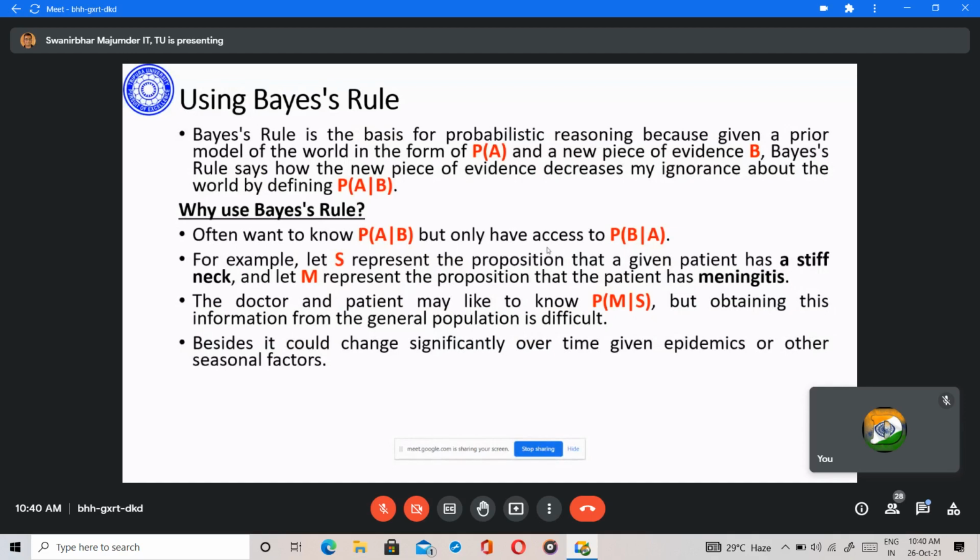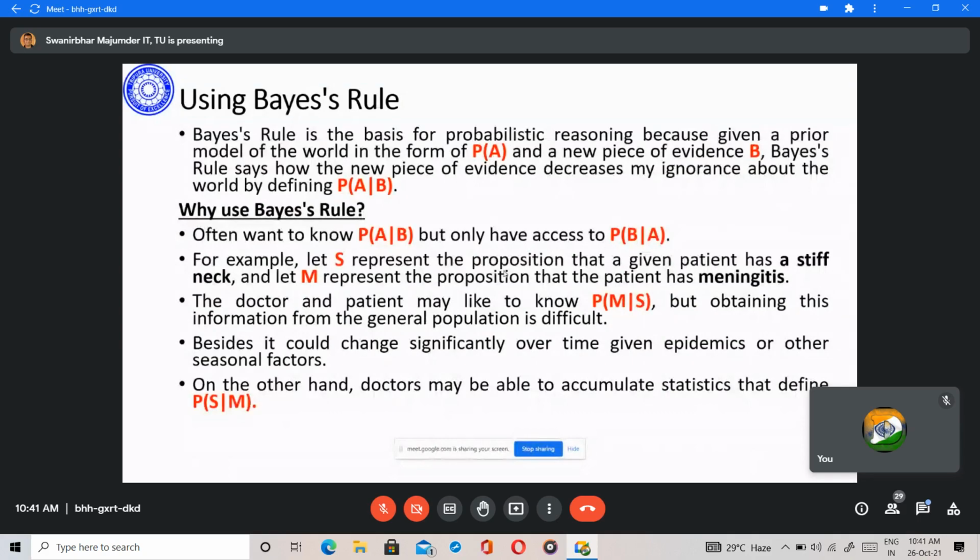So here, based on different say seasonal factors, because you can have stiff neck in various ways, but for meningitis you have stiff neck. If we correlate these two together, whether it is P(M|S) and P(S|M), one is meningitis conditional on stiff neck, and the other is stiff neck conditional on meningitis. These are two different things. Somebody having stiff neck may have meningitis, and somebody having meningitis may have stiff neck. But one is guaranteed, whereas the other is not guaranteed.